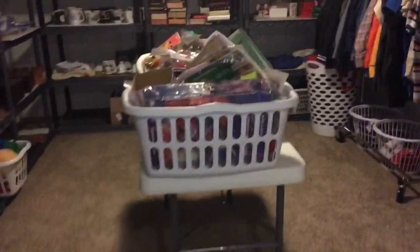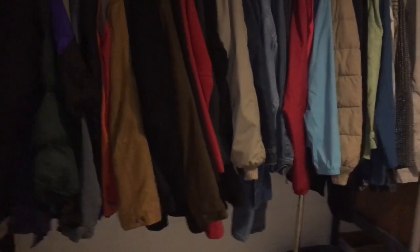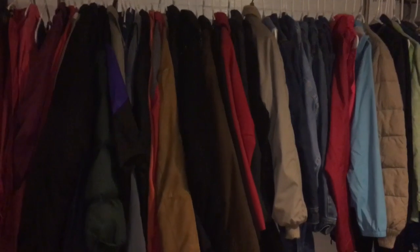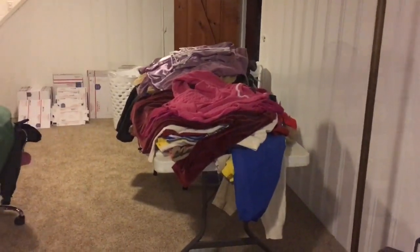this pile up to get photos of and get that listed, and then all of this and then all of that. And I'm not doing any other listings until the clothing is done, because I want the clothing on because it sells better than anything else. Although I have a problem because I am out of hangers. I'll just have to probably stack them back up there until they sell.